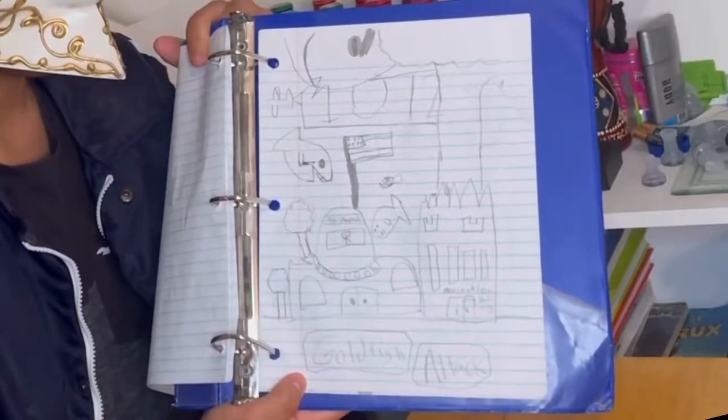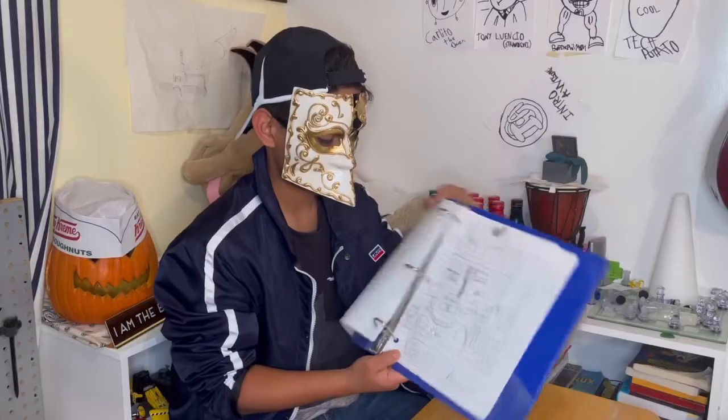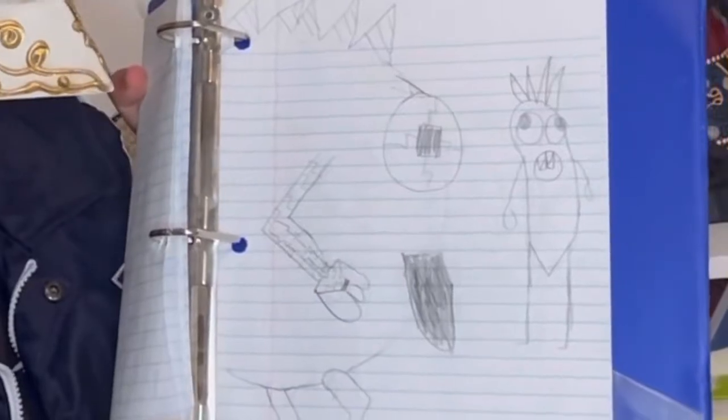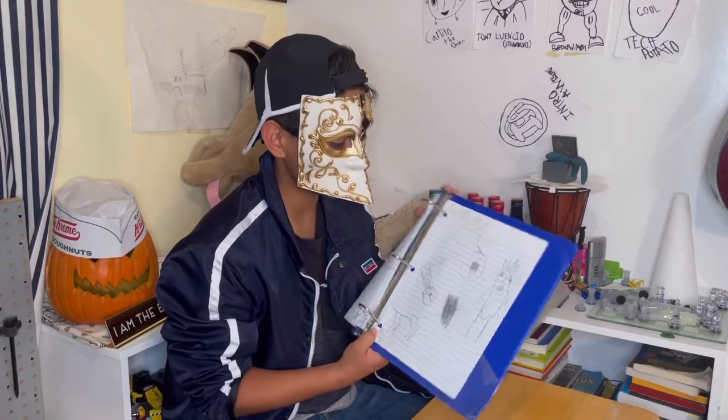Goldfish Attack. Yeah. Onion Runner versus Jalapeno Dude. Onion Runner is a mech, and Jalapeno Dude was a character that Origami Minecrafter made, when we both made books, and we were gonna make a big book where they fought it out, but we never did that.